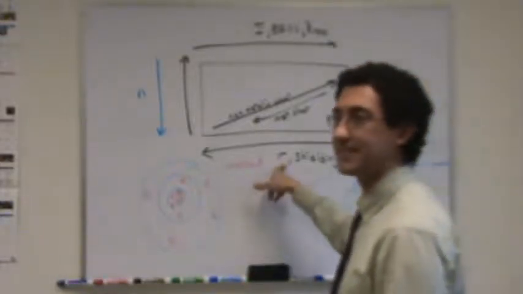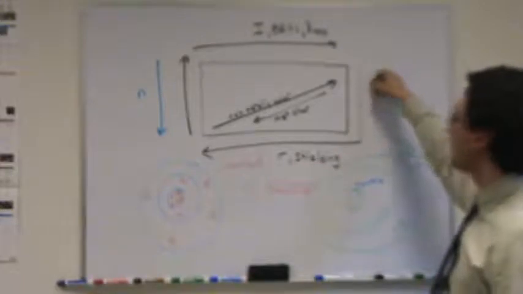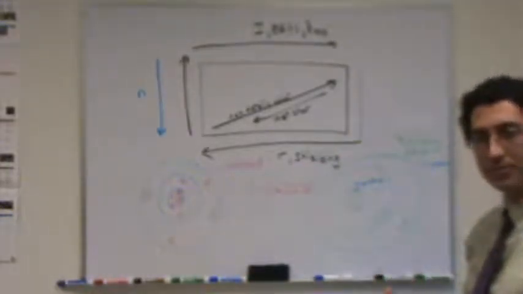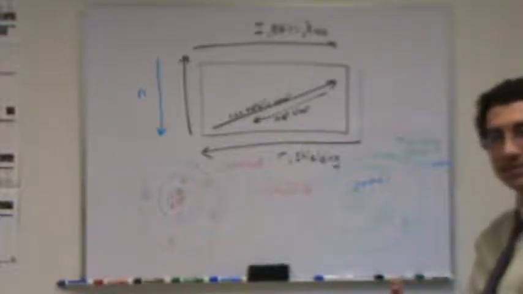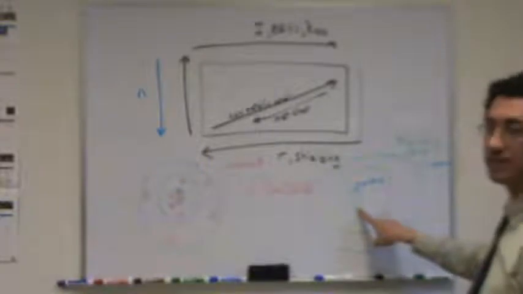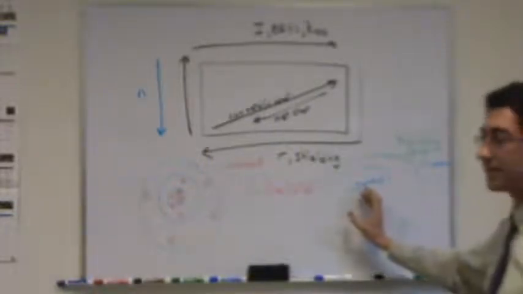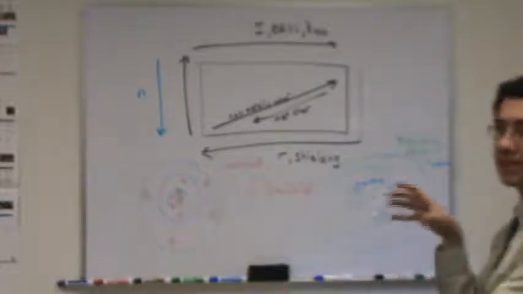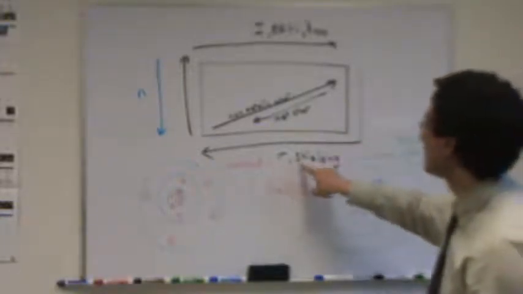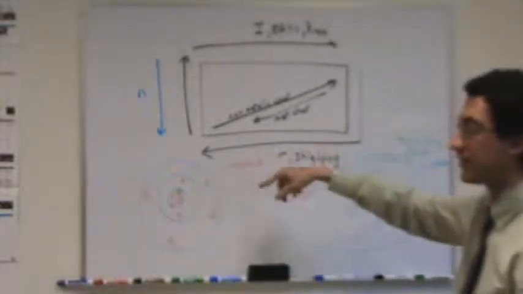Okay, so next, R is the next easiest to understand. Can you see if something is more shielded, you cannot see protons, it is less attracted to the nucleus, and so it will have an expansion. So, for example, if these valence electrons do not see protons, they have less desire to be attracted towards the center, so it gets bigger. As things are shielded, they get bigger. More and more shielding means bigger and bigger. So that's why radius and shielding follow the same trend. They increase down and to the left.